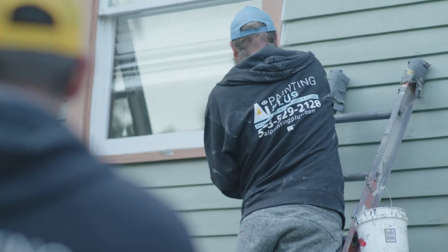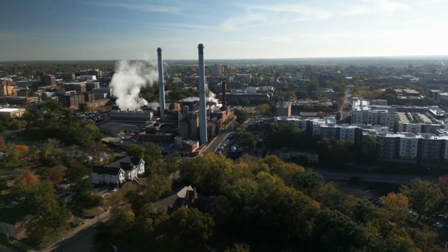We do residential repaints, interior, exterior. We also do light commercial, interior, exterior.